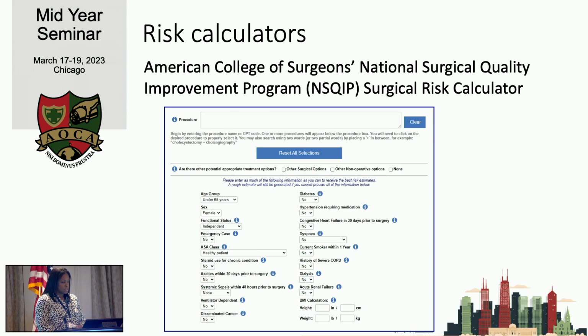There are some limitations with these risk calculators. For example, the RCRI is for non-emergent procedures and doesn't take into consideration some cardiac pathologies, including aortic stenosis. And this American College of Surgeons one doesn't include aortic stenosis or coronary artery disease as risk factors. So these are just some tools to use to help risk stratify patients. And for example, if you do have a higher risk patient, that may be a case that you may want to consult a cardiac anesthesiologist.